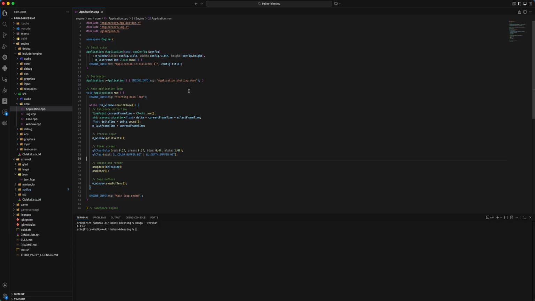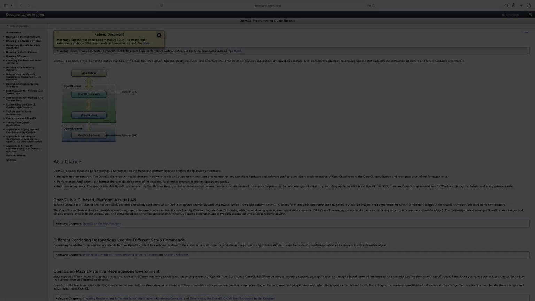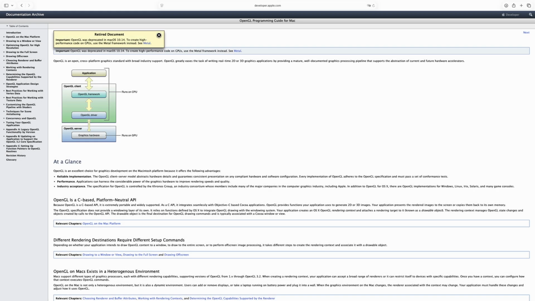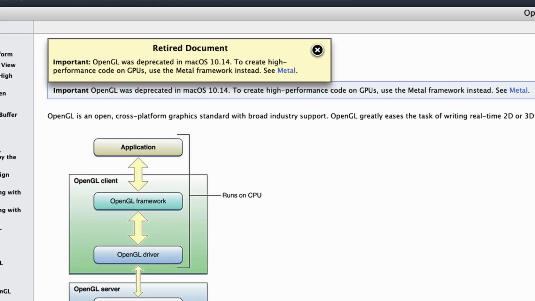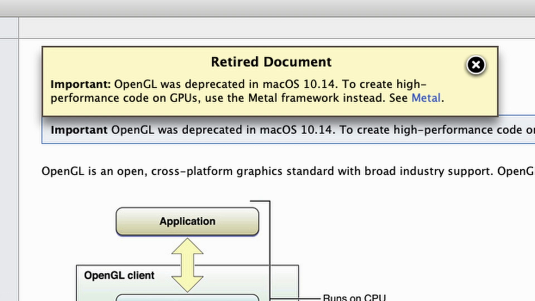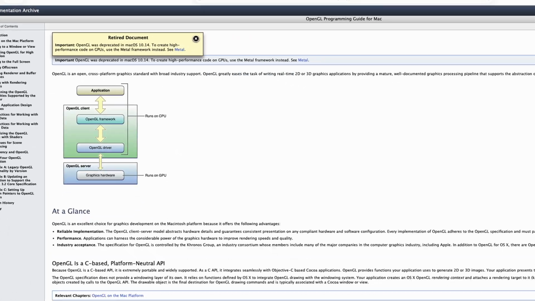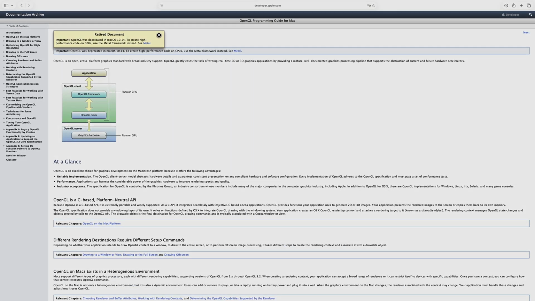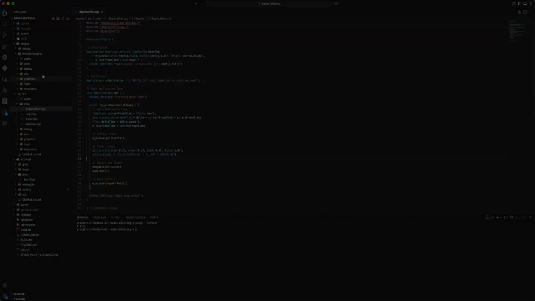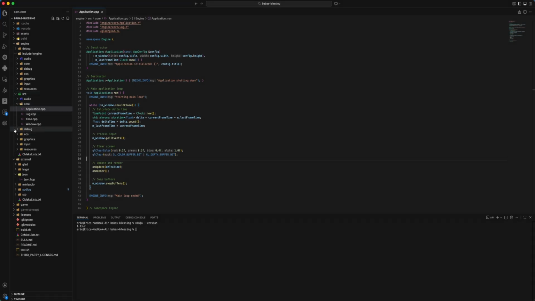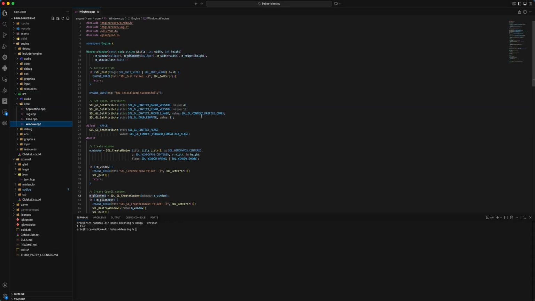Something that I came across, and it was a bit of a bummer, was that I found out that Apple removed the support for OpenGL in 2018, if I'm not mistaken, probably due to the fact that they want people to use Metal. So I decided to use just an older version of OpenGL that still works, 4.1. And coming back to the classes, there is also a window class that I already implemented, very basic, just setting up the attributes for OpenGL.